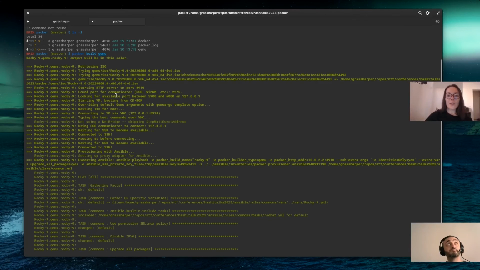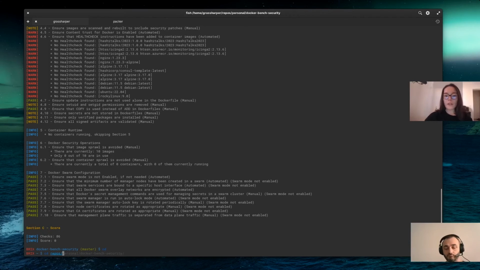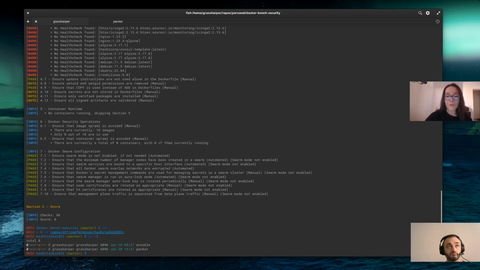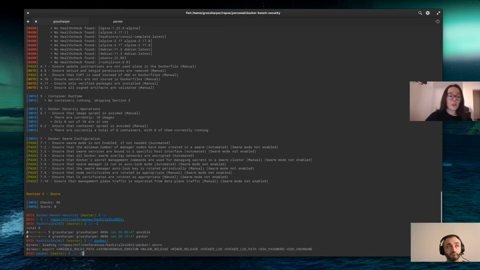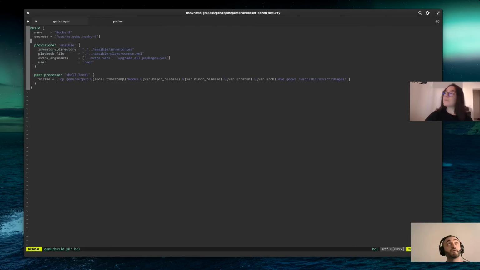The Ansible role is developed with a certain flag. It's nothing more than a boolean, which allows us to either opt for upgrading all the packages, I was talking before about having a good patch level, or not use it. It actually depends on our necessity. I think we can see that here. We're passing the upgrade all packages boolean set to yes, to Ansible with extra vars, and also the post-processor.